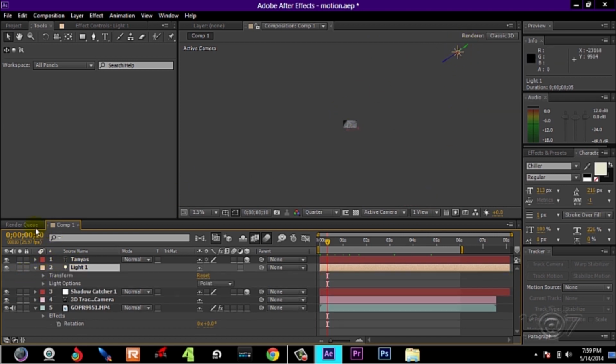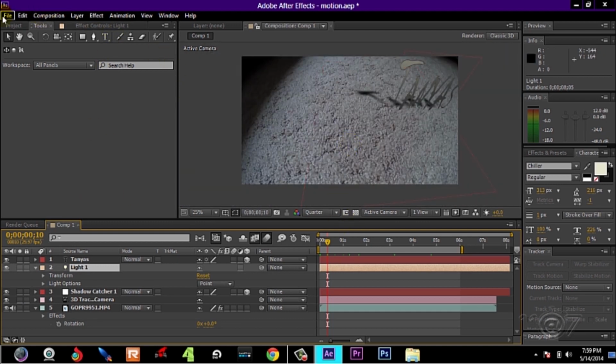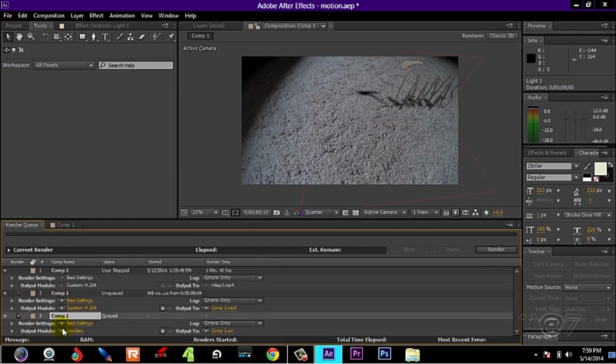Moving forward. Alright, so then basically go from here. Let's move all the way over there, and we'll add it to the render queue and render it. And that is a simple but very time-consuming technique. I should say, after you've rendered the 3D camera, it's pretty simple from there. You just grab the spots and you can put text in there, you can put any logos in there.